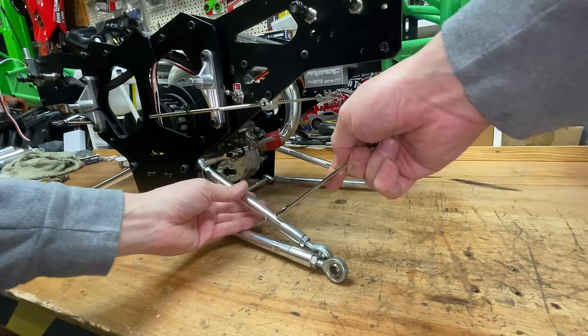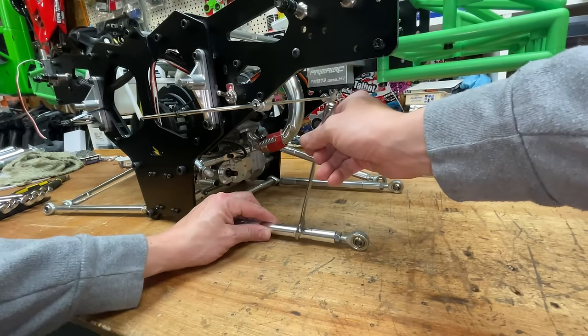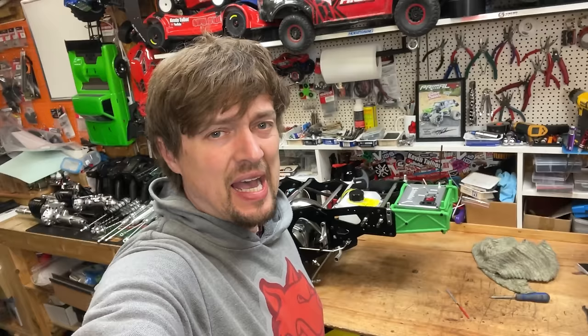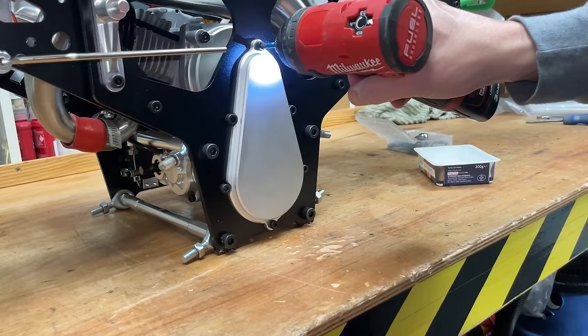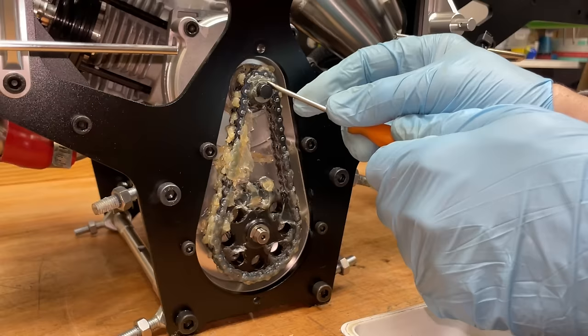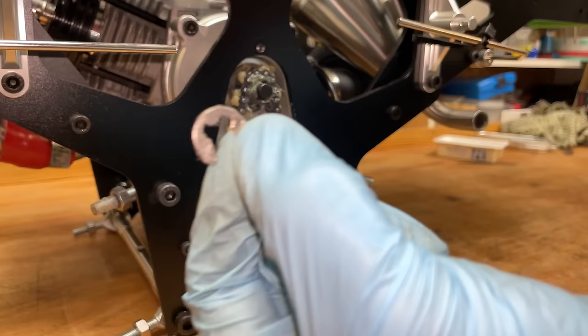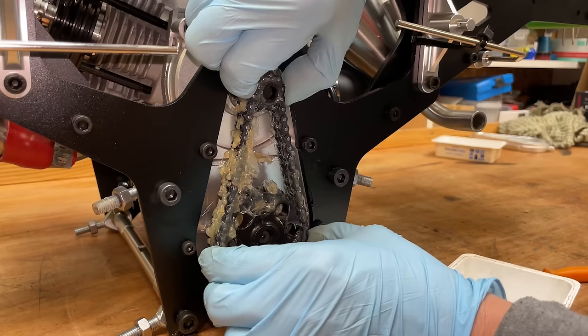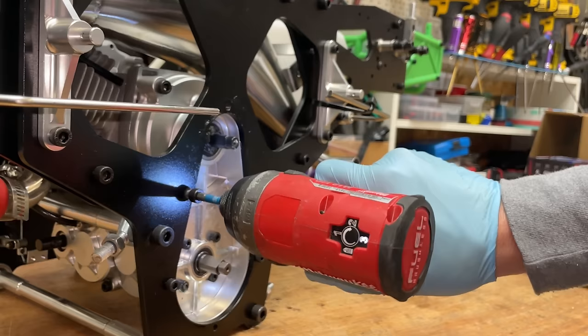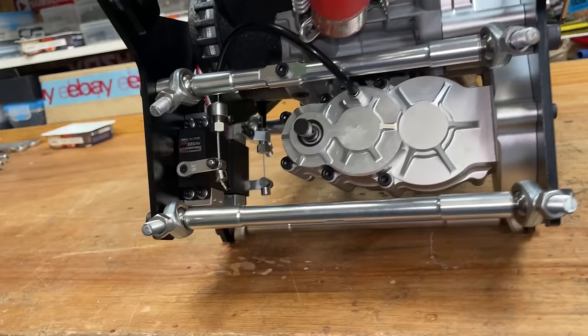So here I'm removing the four link bars because it makes it easier to get the engine out and we need to take them off anyway to fit the long wheelbase kit. So to get the engine out, we need to remove this cover, take out some sprockets, take these screws out here and then hope for the best. Found more screws. Under here, look, the engine is mounted to this crossbeam here.